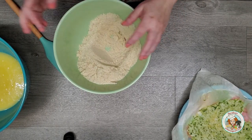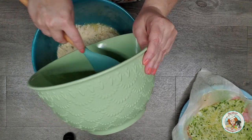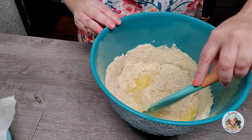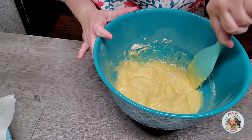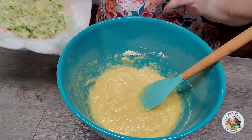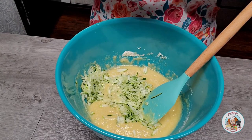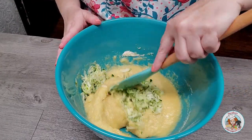Now I'm going to take my dry ingredients and fold them into my wet ingredients. Okay, that looks well combined. So next I'm going to add my zucchini to that. And now I'm going to add a tablespoon of lemon zest. And then I'm going to mix that together.